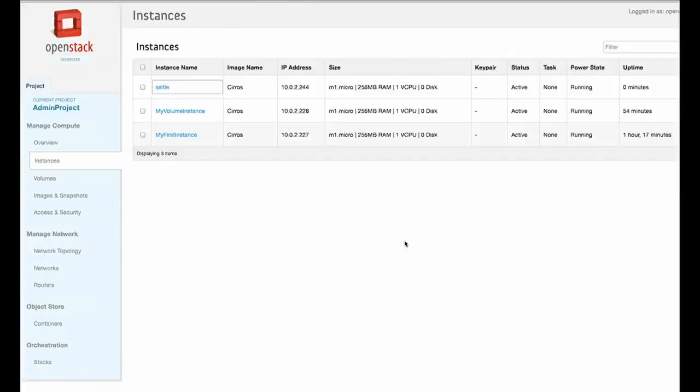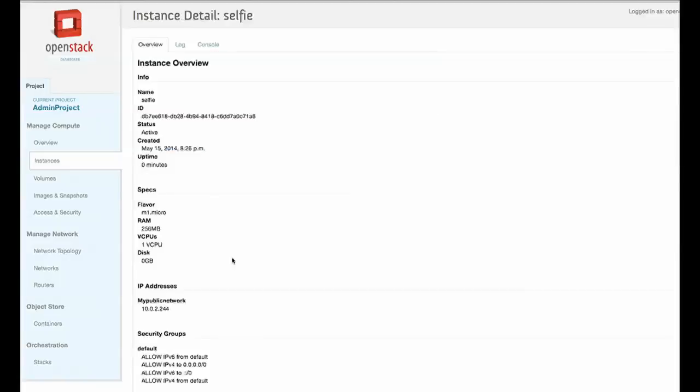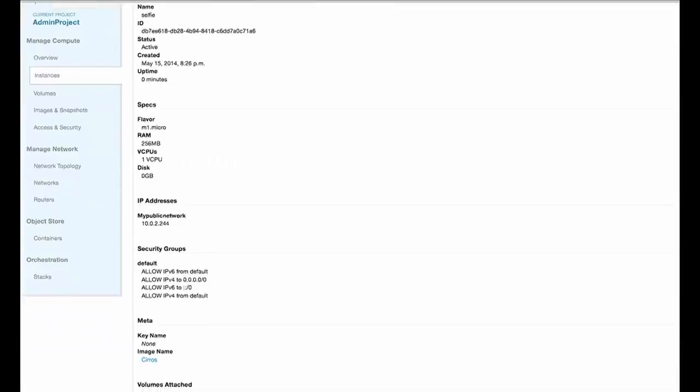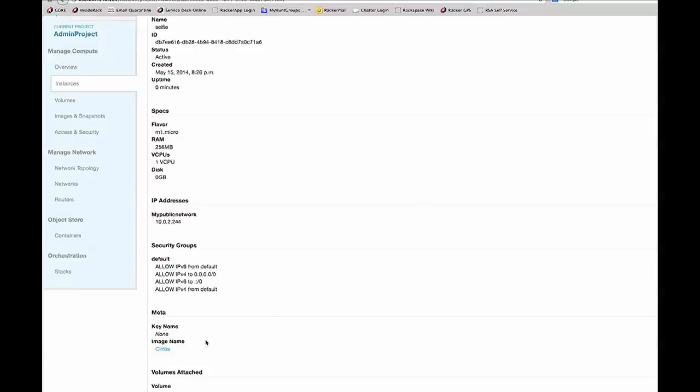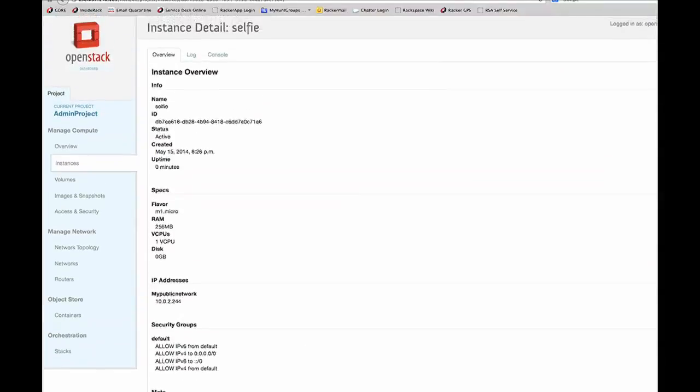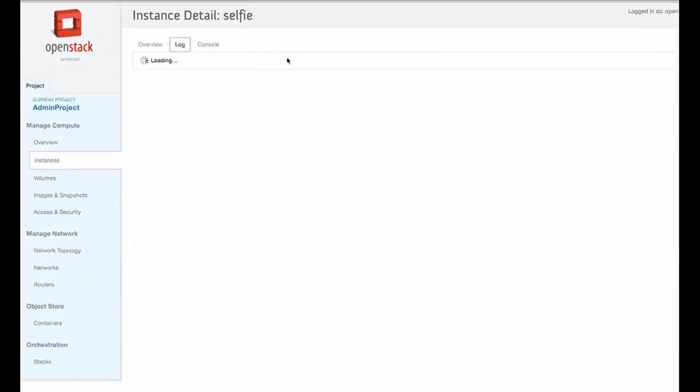I'm going to switch over to the clients. All right, I'm assuming that this is just as slow for all of you here. Yeah. Okay, so this gives you an overview of what you've created here. Some specs for the machine that we've launched. You can see that it's attached to this public network. Security groups are like a firewall just for this cloud. And some information about the image name. You can also click on the log button here. Might be slow to load. Is anyone able to see the log? Yeah.